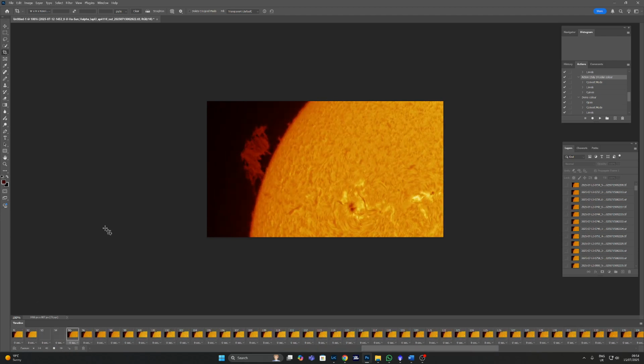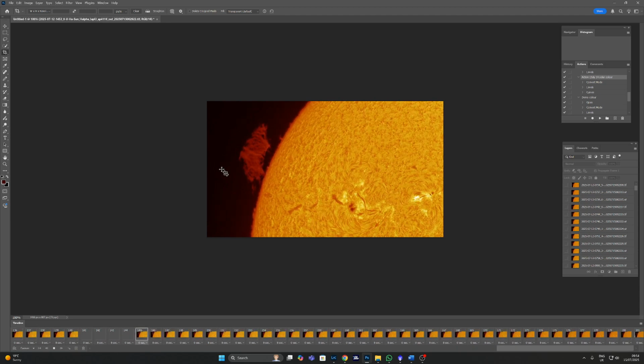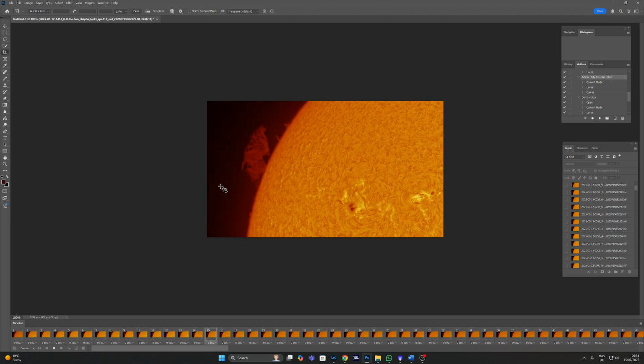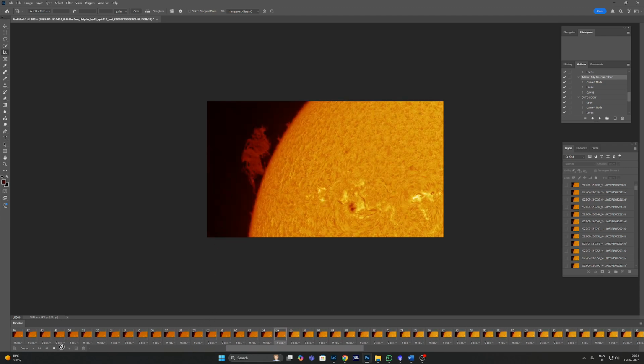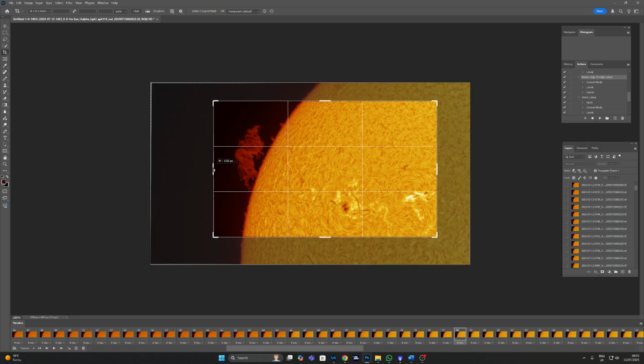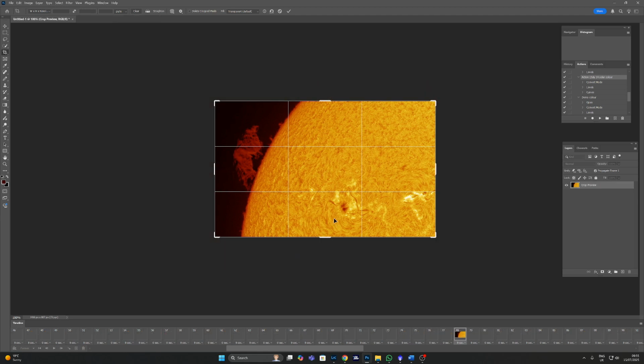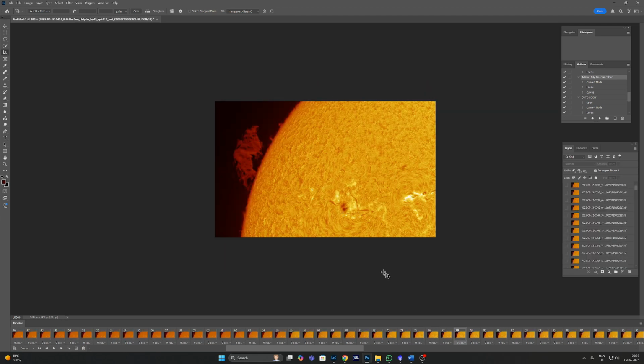You can see the background change at one point. I'll just let it run through. Oh, there's a bit on the left there as well. Okay, let's just stop. I need to crop a little bit more off the left side. Okay, so I'm going to assume that's right now.